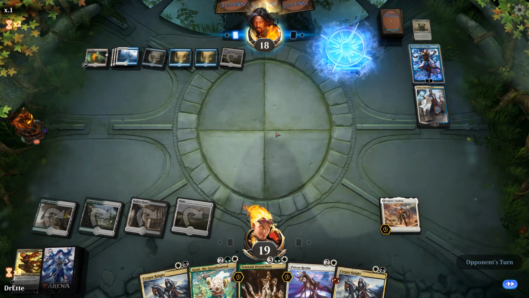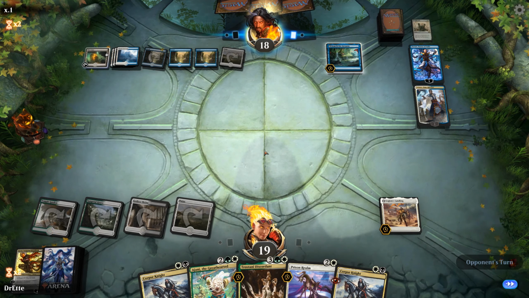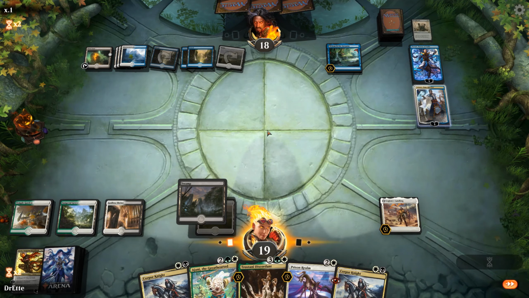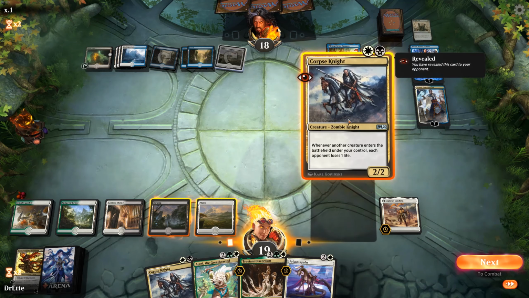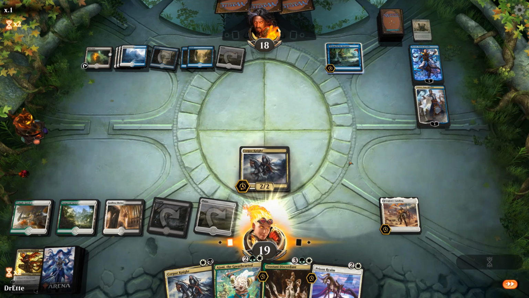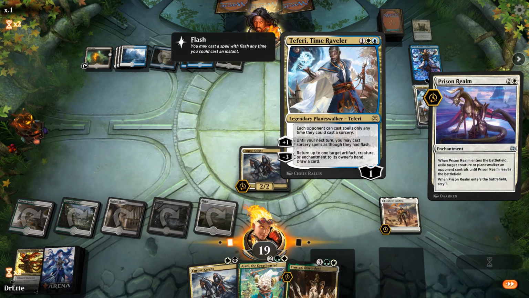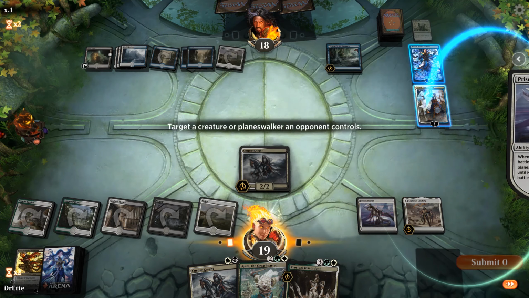And now they have this Kanta going down. What are our options here? Made our land drop. Do I play Corpse Knight, Prison Realm? It's leaning that way to me. Let's get rid of this nonsensey boy, unless they haven't... You have another one, right? Nope, not right now? Okay.